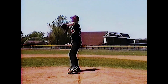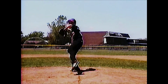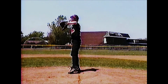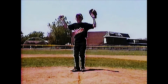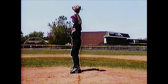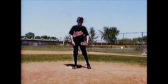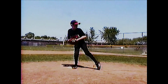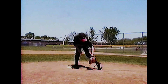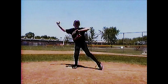Throw the ball straight to center field. It looks like you're a karate kid trying to kick someone with your arms up in the air. Or another way to say it is the field goal, like in football. It's good. Going into the power position, you don't want to ever fall off balance or lean forward or fall forward. You want to just take your foot and lead with your hip and the ball of your foot, and lead like this. Come in, stay balanced, and just get ready to throw.